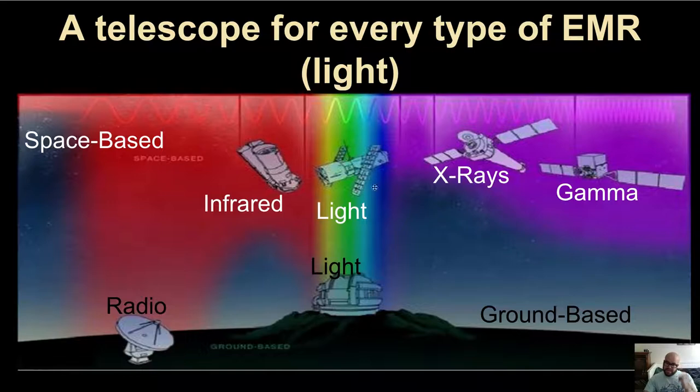Visible light makes its way through, but we also have some space telescopes for that. X-rays and gamma rays don't really make it through, and we have different types of spacecraft that have telescopes on them that see things. Radio waves are huge, so making a huge spacecraft doesn't really make a lot of sense. So instead, we make radio telescopes on the ground. And so the light and radio waves can be picked up on the surface of the Earth, so scientists do it that way.